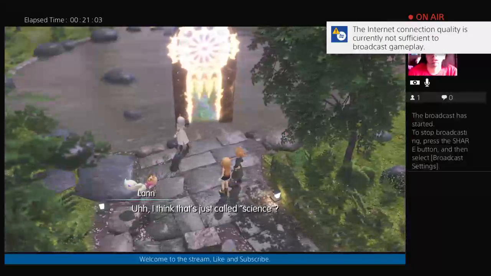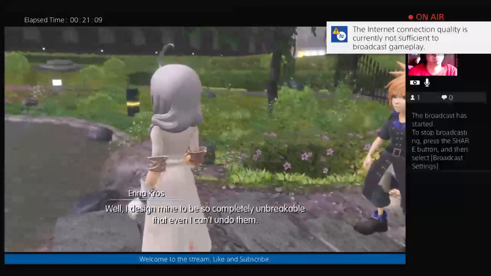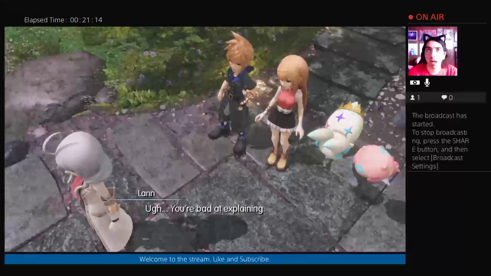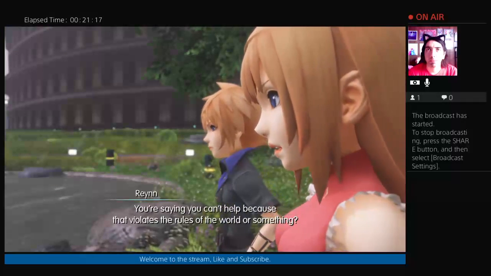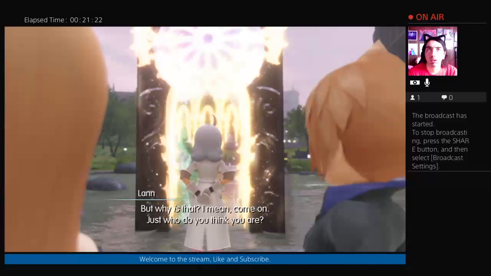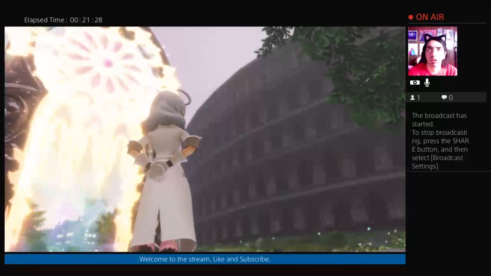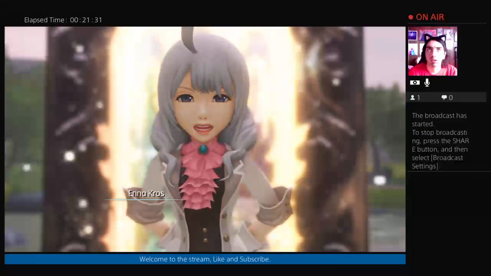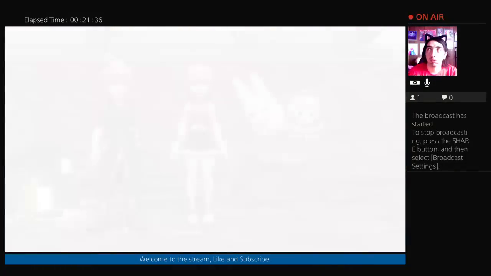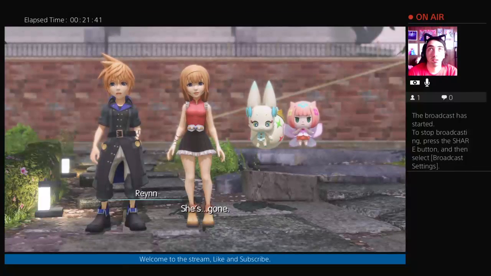I think that's just called science. Well, I designed mine to be so completely unbreakable that even I can't undo them. Undo what? The rules. You're bad at explaining. You're saying you can't help because that violates the rules of the world or something? Exactly. But why is that? I mean, come on. Just who do you think you are? Me? Oh, well... I'm God. Hasta la vista. She's gone.